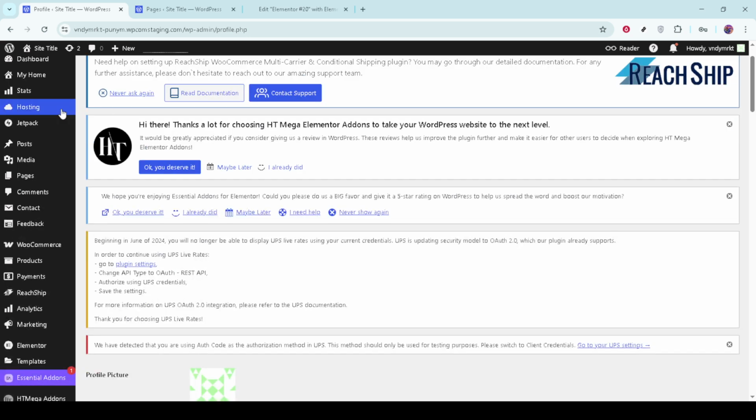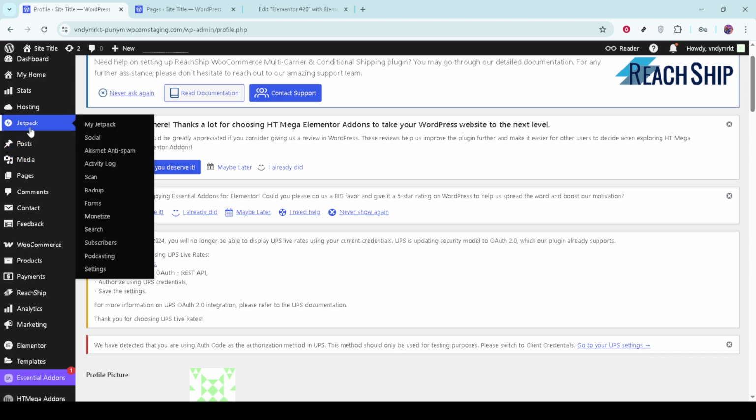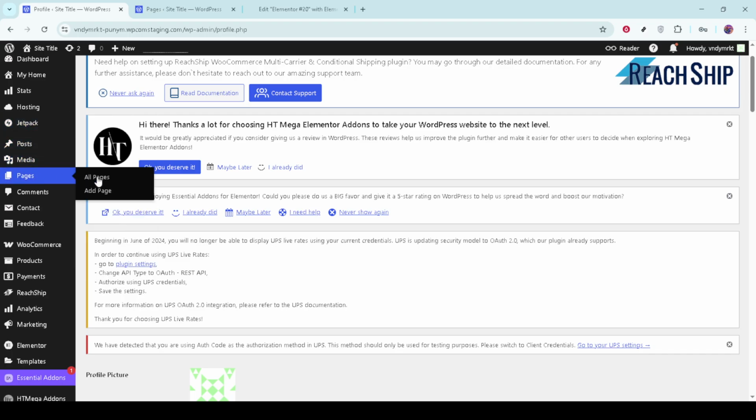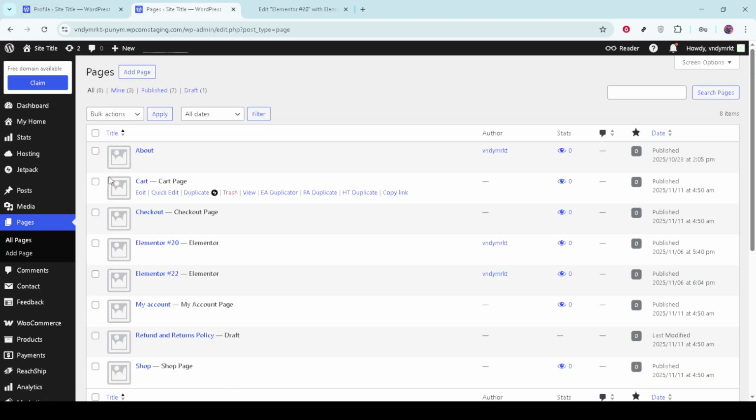As for the calendar plugin, there are quite a few options available, like The Events Calendar, that you can use based on your preferences. Now, navigate to the page or post where you want to add your calendar. This could be your home page, events page, or any other place you think a calendar would be beneficial. Click on the Edit with Elementor button. This will open up the Elementor editor, taking you to a clean canvas where you can start designing your page elements.